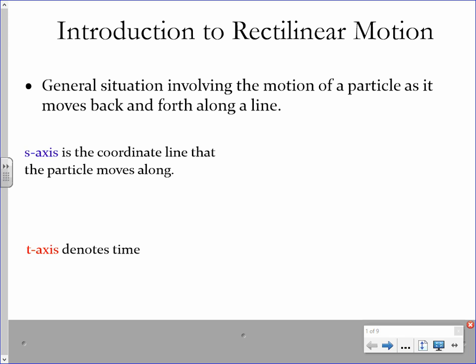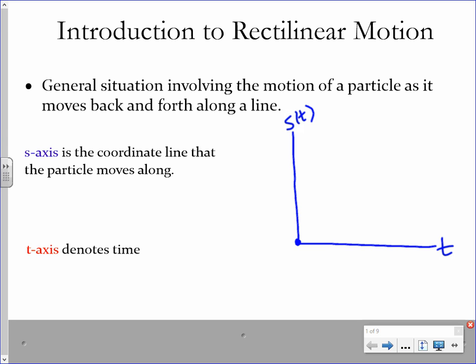So first of all, let's talk about these things. On your worksheet, the first one, initially, means what? Time is 0. When I say initially, time is 0. If we have a position time graph, with time and position, what does the origin represent? Our distance is 0. We haven't moved.